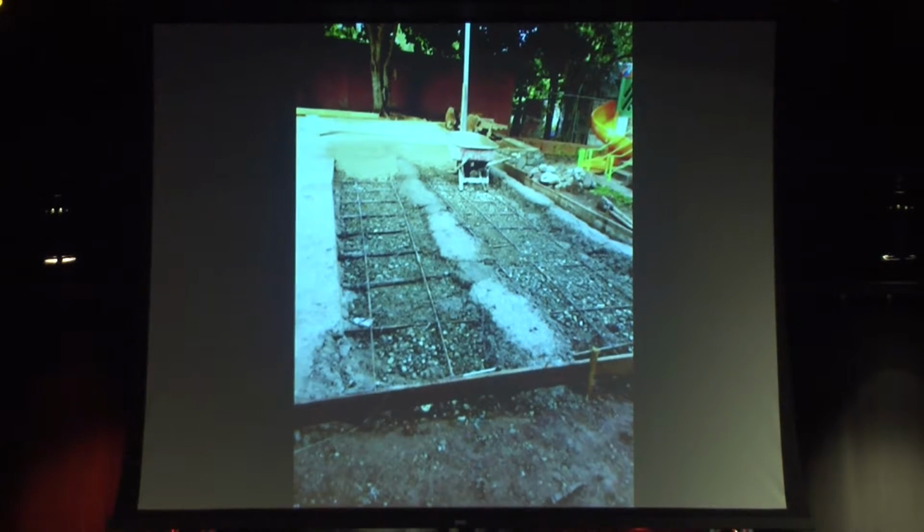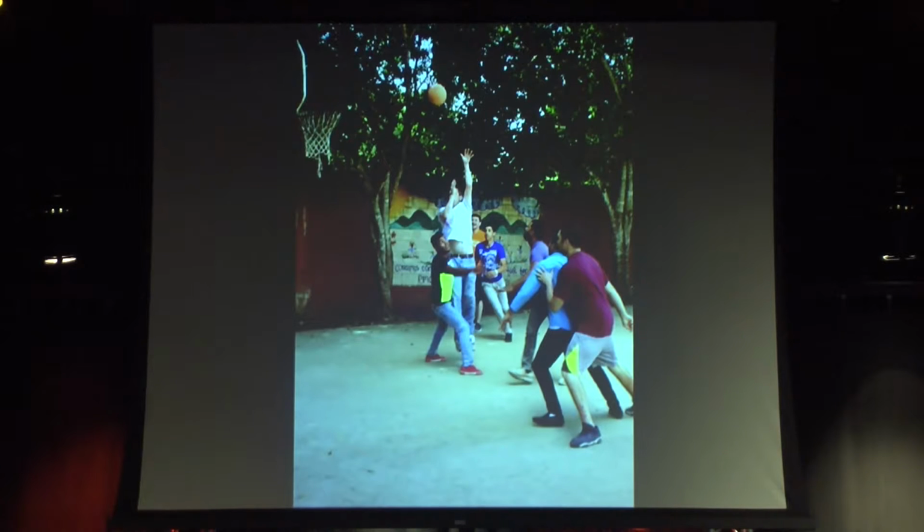My job for the first couple days was pouring the concrete to finish the basketball court, which was really hard work. You know, shovel, you mixed it on the ground, poured it with the wheelbarrow. And shortly after it was finished, Pastor Chris had to try it out. And it was an amazing jump shot. I mean, he actually made it too. It was great.